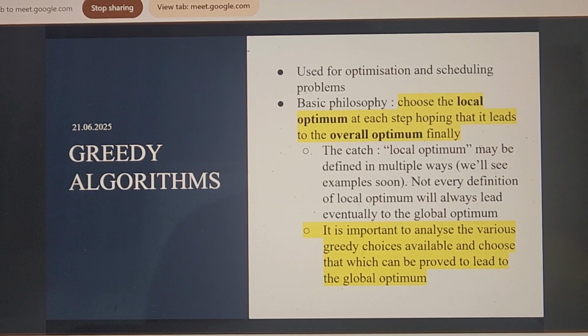So when you're optimizing at every stage in a problem, it's called a multi-stage optimization problem, for which we use dynamic programming. But for problems where overall, at the end, you have one final quantity which you have to optimize, and which you're not going to optimize at every stage, we use what is called the greedy algorithm technique. I'll give you an example.